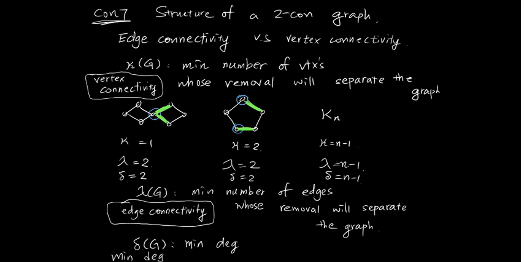So suppose you have a vertex whose degree is equal to the minimum degree. Like you have a vertex here, and it has 2 edges going outside. Then you can just take out all the edges incident to that, and then you break the graph apart. So by taking out all the edges incident to one vertex, you get a separating set of edges. So naturally, the minimum degree is an upper bound for lambda. Whenever you have a minimum degree, then you can find a separating edge set.